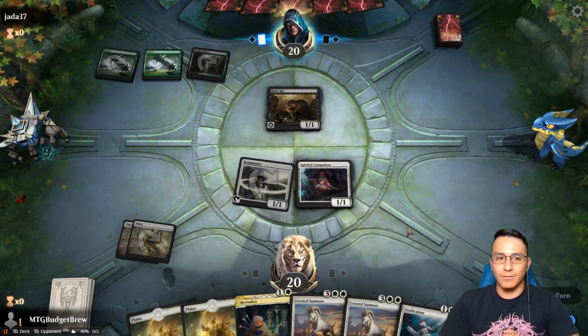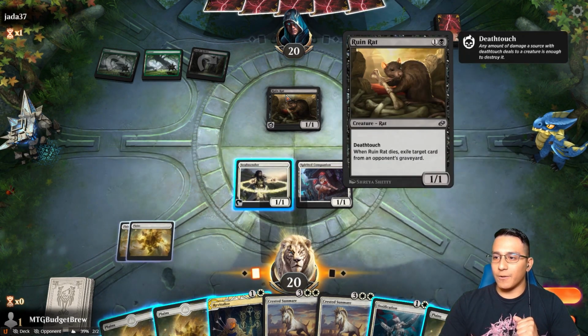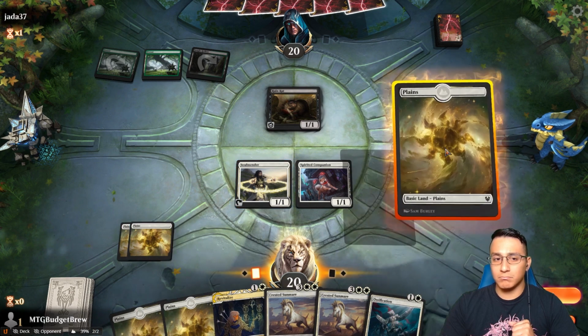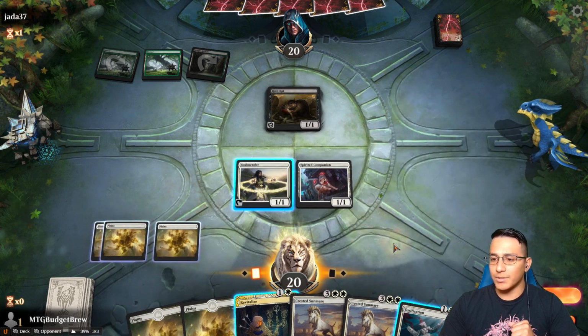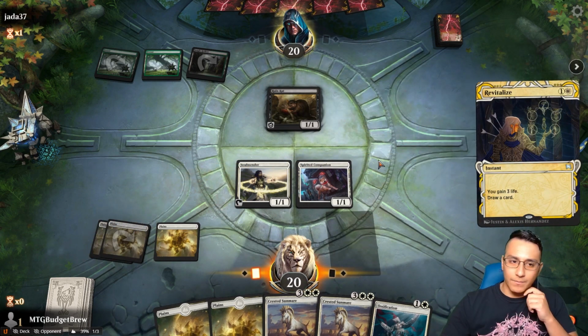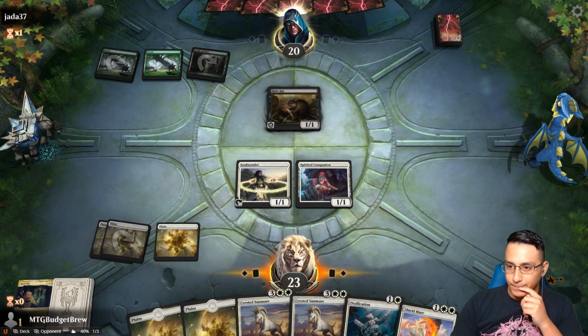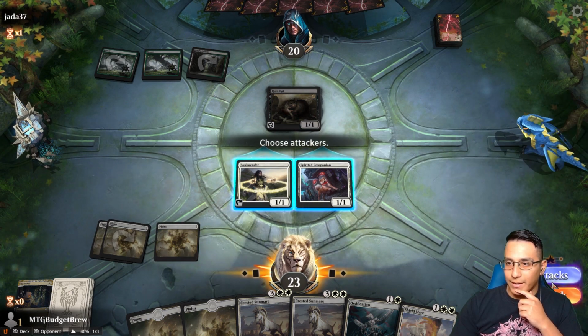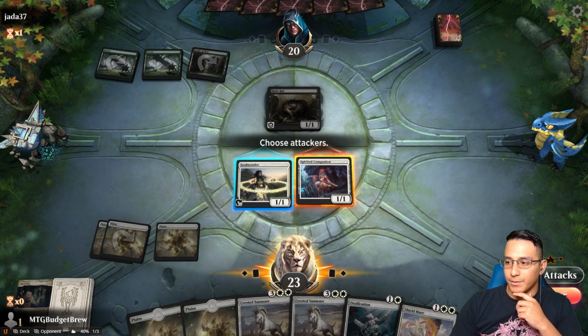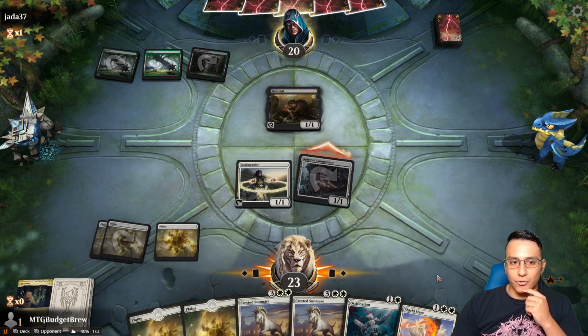We do have Ossification. Ruin Rats: when this dies, exile target card from opponent's graveyard. I don't really care about that. I don't think I need to Ossification that, so I'm going to Revitalize. Shield Mare. Okay. I'm fine playing that next turn. We'll be a little bit off curve, but no biggie. I'll swing the Spirit of Companion. I'm fine taking this trade.